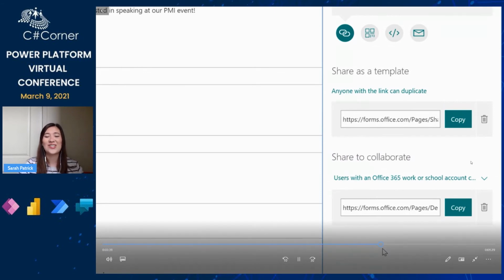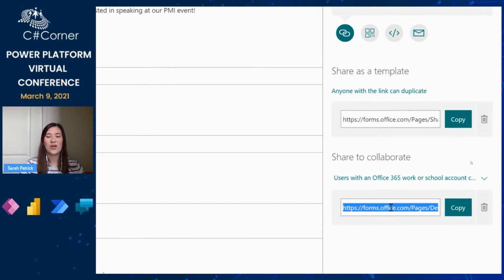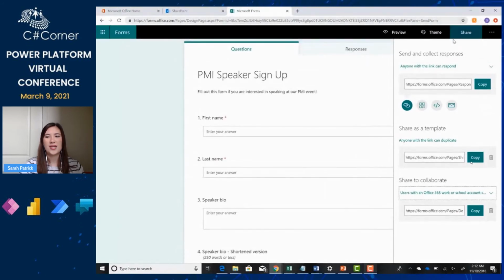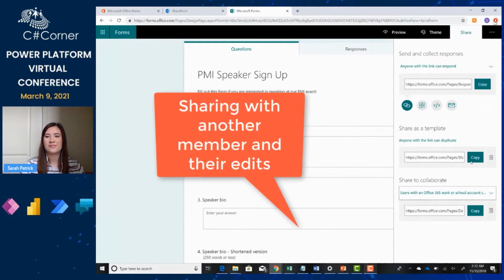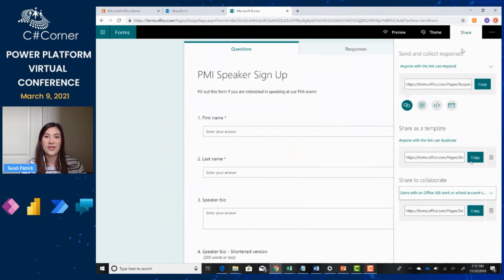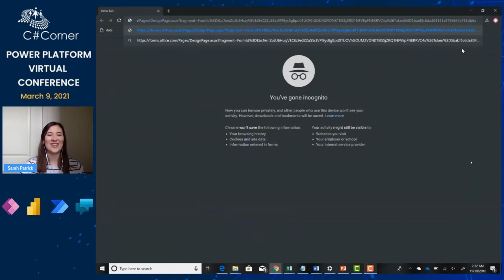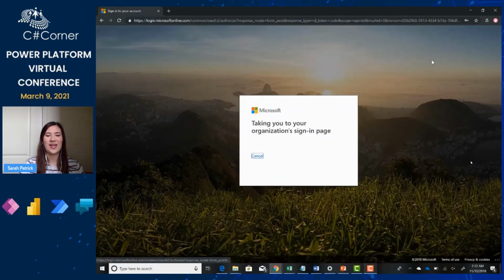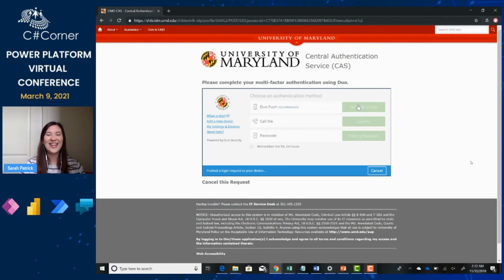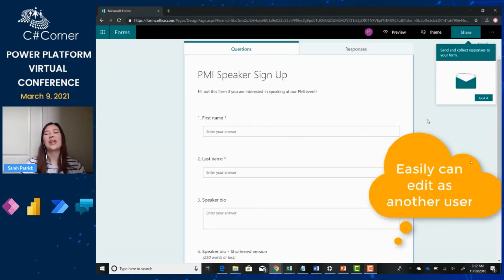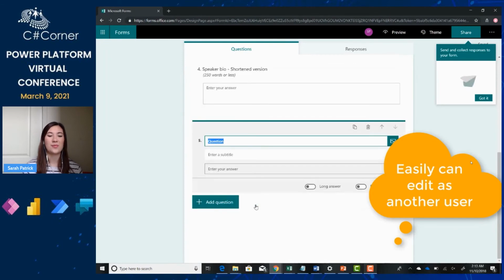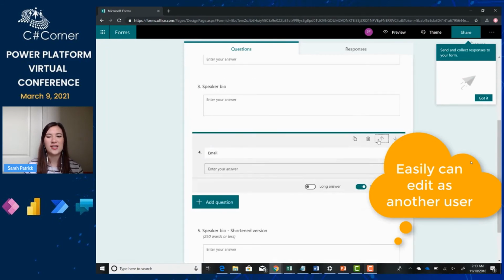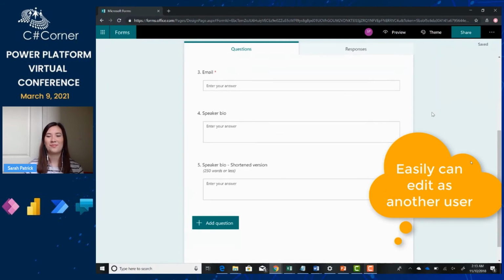And just to show you how easy it is to collaborate on the link, I'm going to use this one and sign in to one of my other accounts, pretending to be my co-admin, and show you that you get all the same sharing capabilities with that link. So I'm going to open up a new tab here, in incognito mode, because I am working on my same computer, but we're pretending it's someone else. And I have that link. I want to sign in with my school account, go Terps. And we're going to see here that I get the same sharing and editing capabilities. I can continue adding the questions I need to help my main admin.